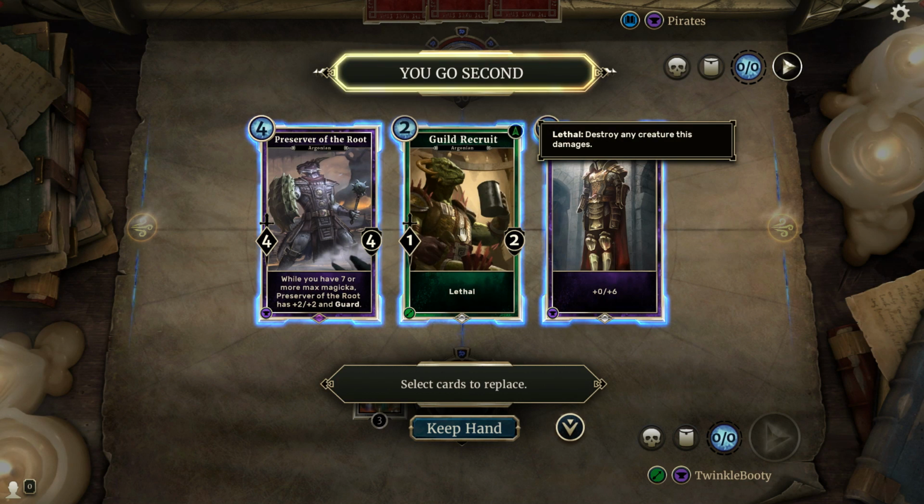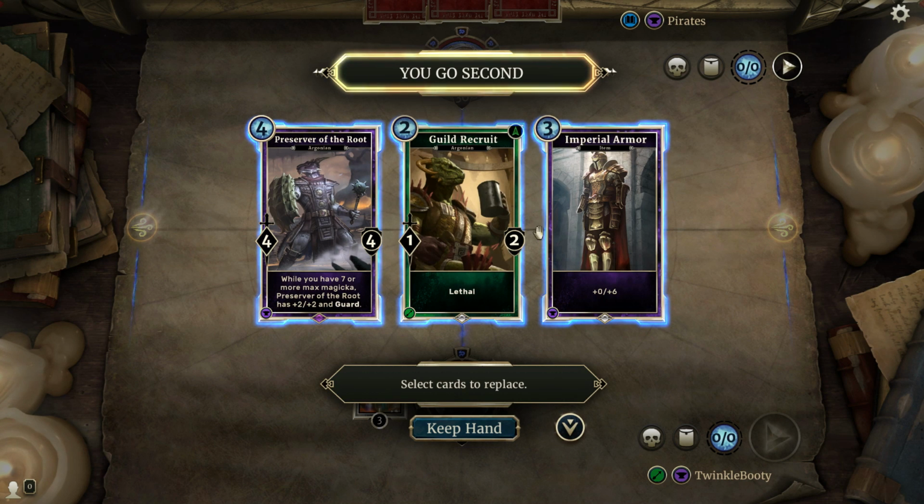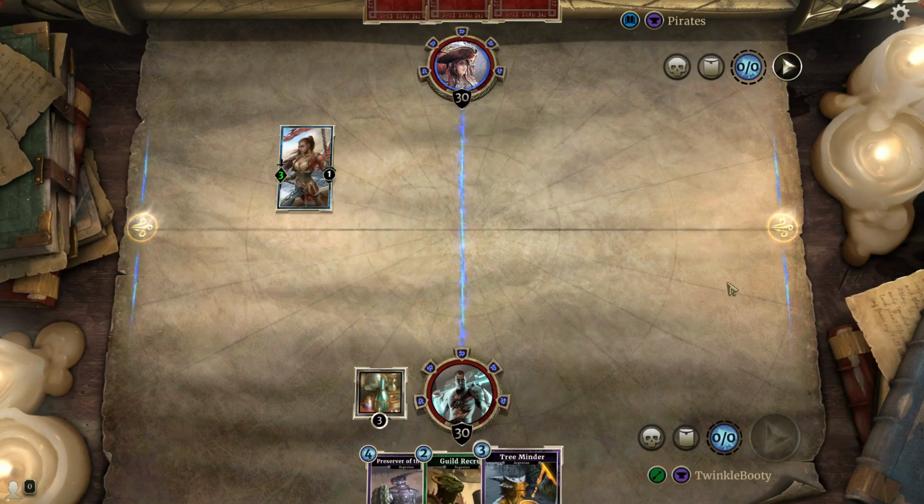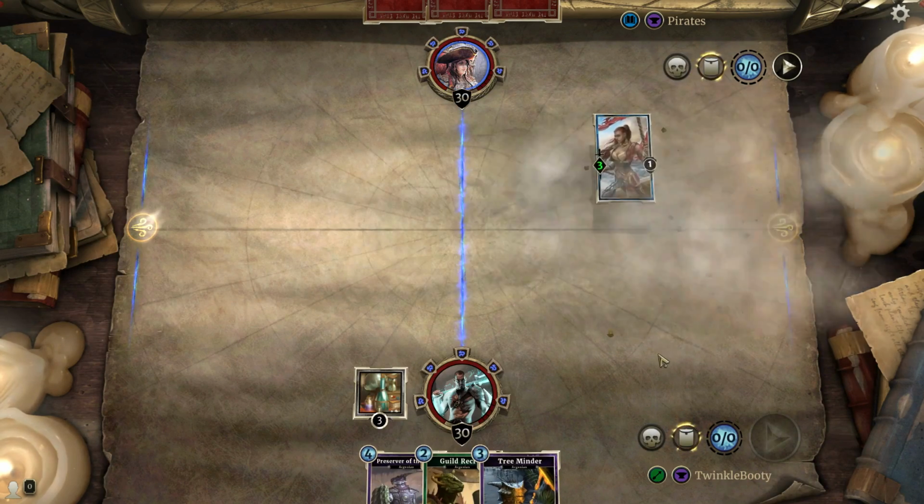It's a pretty good start. I could play that. Oh. Yeah, we'll keep it. Well, no, we'll get rid of this. We don't need that. Alright, I'll take it.